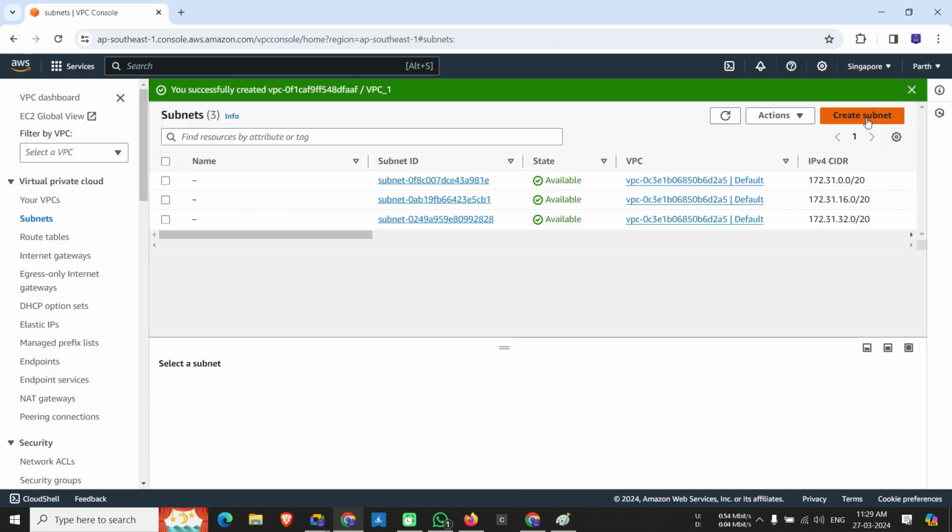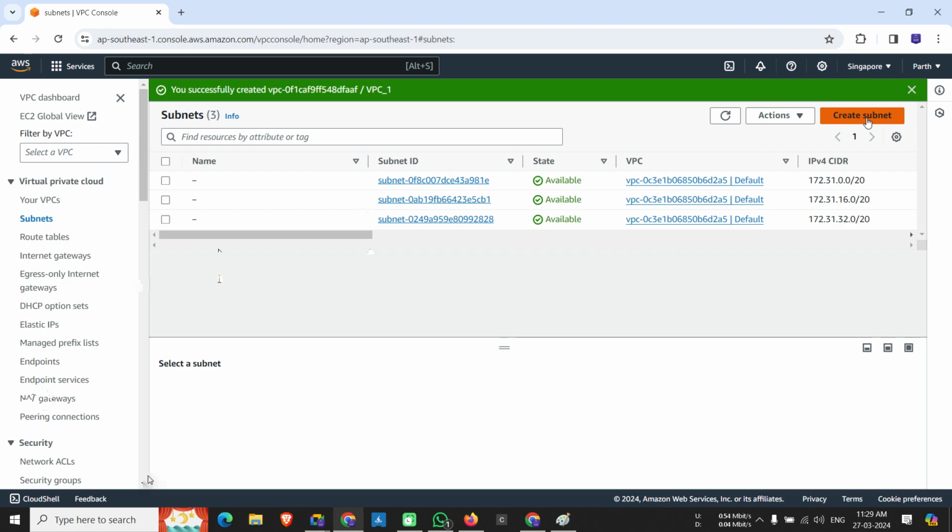Select your VPC, that will be VPC1. Their name, subnet 1, and I'm writing their name as v1 public. Select your availability zone 1A, and then the CIDR will be 10.0.0.0/24.